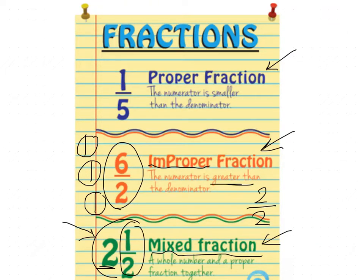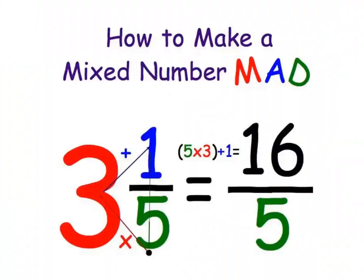2.5. That means I have 2 wholes and a half of 1. A whole number and a proper fraction. As you can see, it's a whole and a proper fraction. Okay.